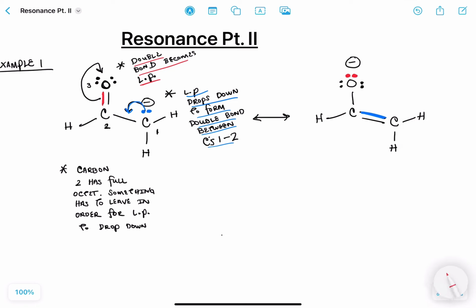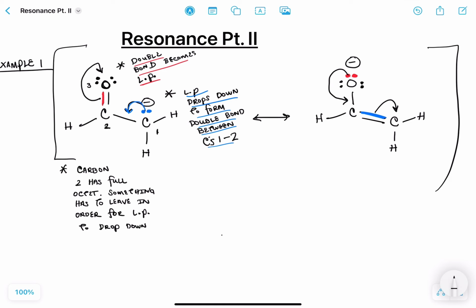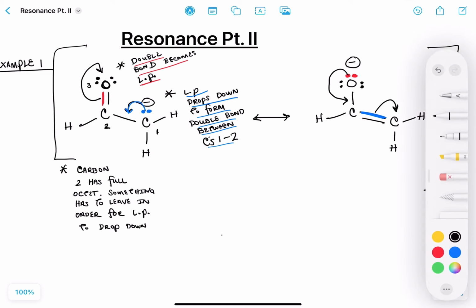And so because this is resonance and both structures exist at the exact same time, we can also go the opposite direction. So these lone pairs can drop down, become that double bond again, and then this double bond can become a lone pair again. And so they would go back and forth. Now remember, the resonance arrow is not about equilibrium. It's not strictly speaking going back and forth. What it is, is both of these structures at the same time. But we're showing the arrow pushing to show that that's how it would go back to the other structure, or that's how both exist at the exact same time.